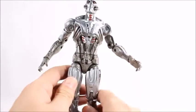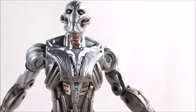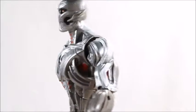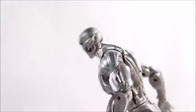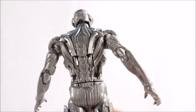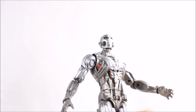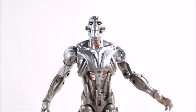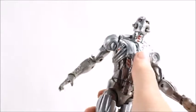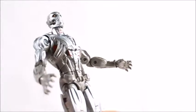It does have some nice detail through the base of the body. Take a look at the head — that is a very nice face sculpt, I will give Hasbro that. It's definitely very accurate to the movie in that regard. But the paint apps suck. The mold isn't horrible on the back, but it looks a little bit cheap — I think that's partially due to the cheap-looking gray plastic. I just don't know what they were thinking. Maybe some people will appreciate the silver mixed finish, but I don't know who those people are.